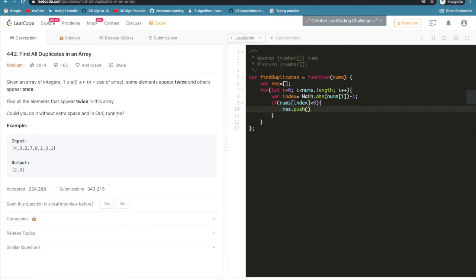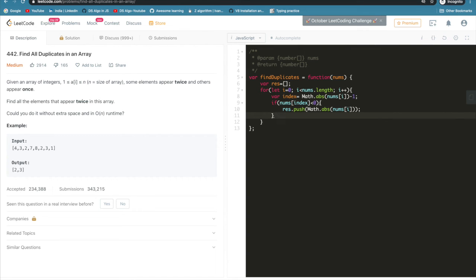So we'll do result.push of nums[i]. We have to make this an absolute value, because it might happen that we have already mutated that element at that particular index.